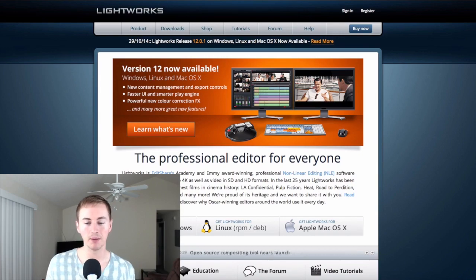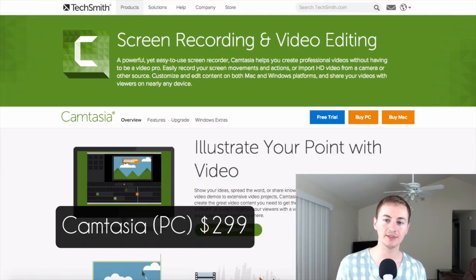So if you want to step your game up a little bit, you can use these 2. So we'll start off with Camtasia. Camtasia is a decent video editing application, and it also captures your screen. So these intermediate video editors that I'm talking about, these 2, will be able to record your video screen because you will need that at some time. Camtasia is a little pricey, but for what it does, it is extremely worth it. So try that out if you're a Windows user.